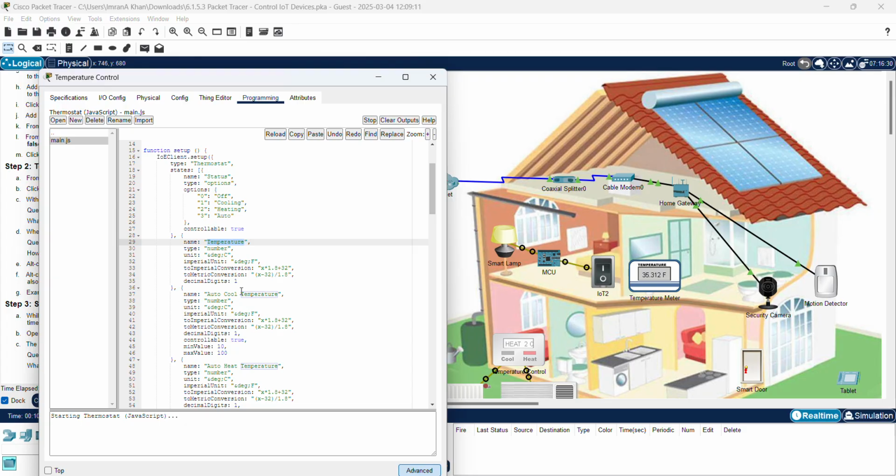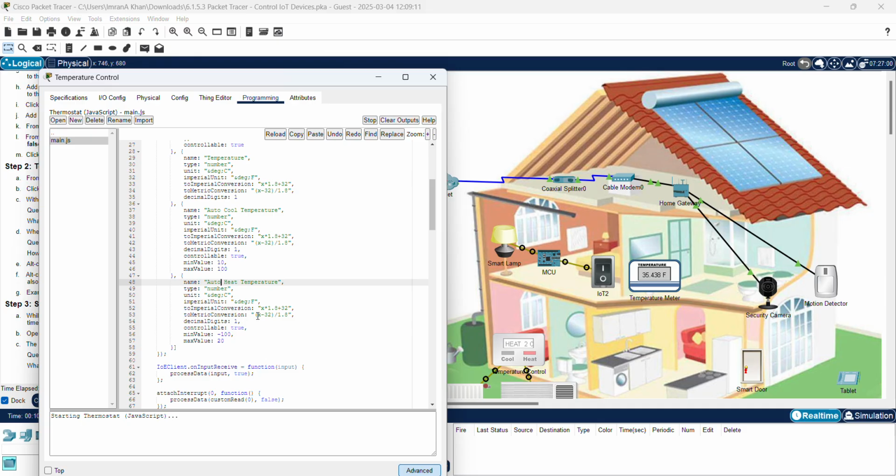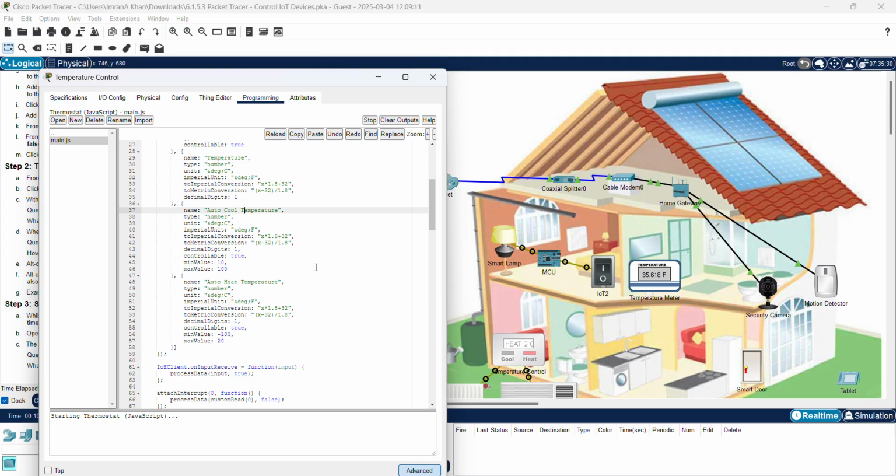If you look at line 37, it is going to show you the auto cool temperature. And if you go to 48, it is going to show you auto heat temperature. You need to find out which line is responsible for this conversion.